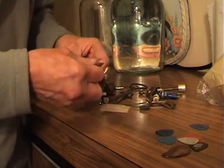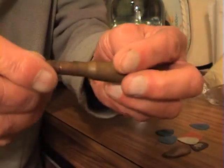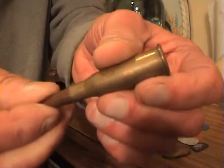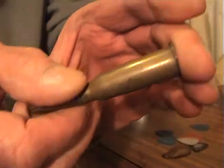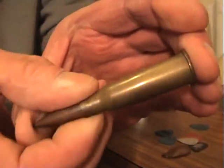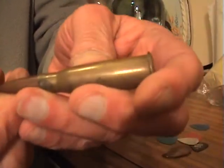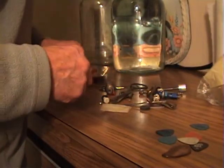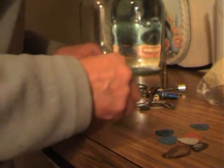An old .303 cartridge - it's blank, there's nothing in it - and that used to be in my grandfather's drawer. Like I said, everybody used to have one of these. Most today aren't - they're sterilised, they're boring. But I still have this. And I've got a drawer where I just put stuff, and a box upstairs.